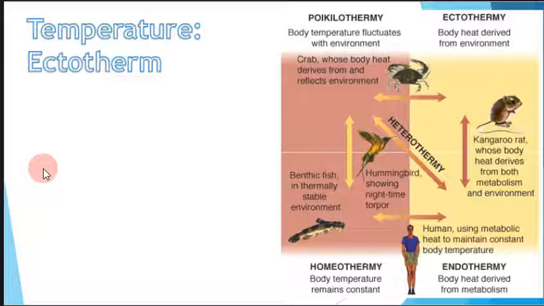Okay, now of the stuff you're going to learn about in the second half of Module 2, this to me is the most complicated part of it, and it has to do with temperature. It's easy enough to say something's cold-blooded or something's warm-blooded, right? That's easy. But we're going to have other terms. You know how scientists are always trying to define things with new scientific-sounding terms? We're going to have that today, okay?